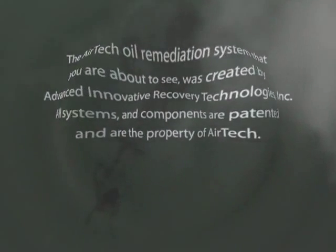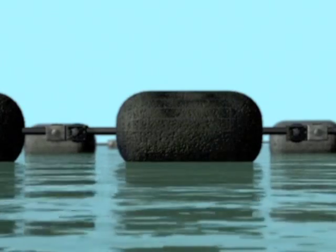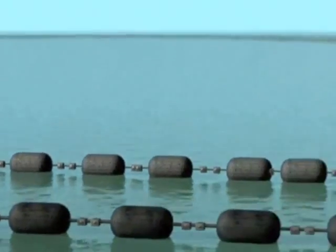This is an overhead view of a massive oil slick. As we dive through the water, we see that the foam attracts and bonds with the oil at a molecular level. Lines of mesh buoys filled with baseball-sized vo-foam sponges act as a containment barrier while soaking up the oil.